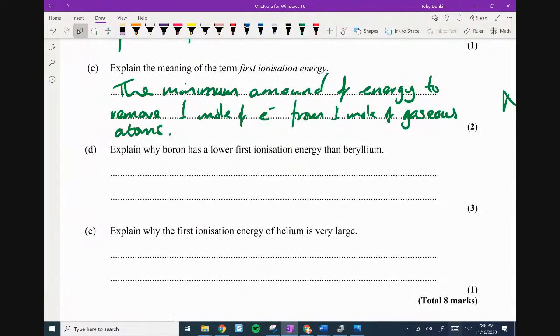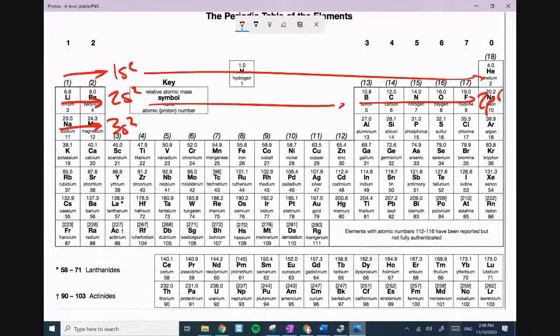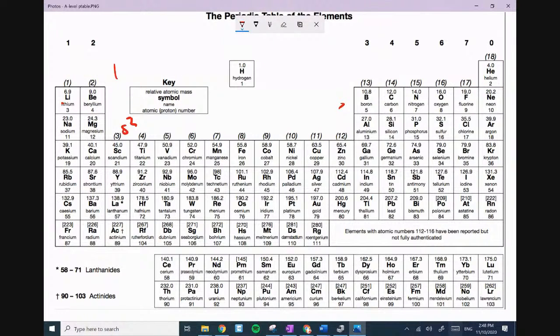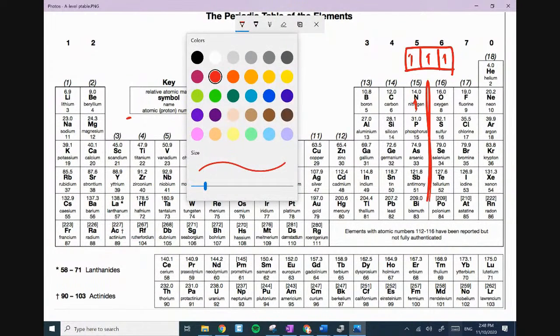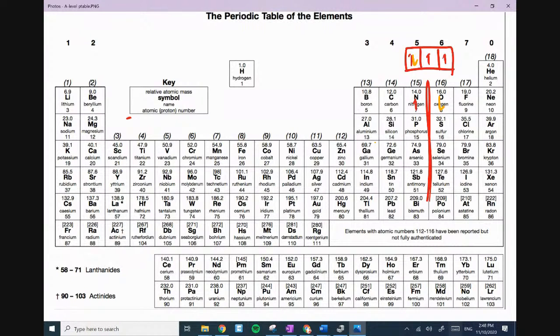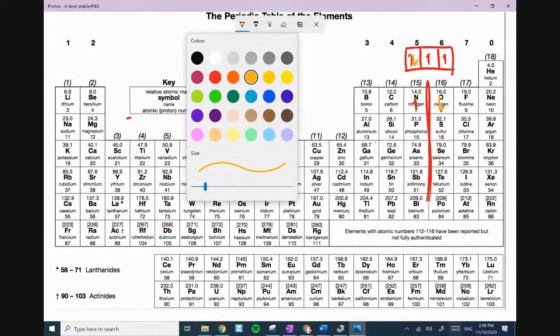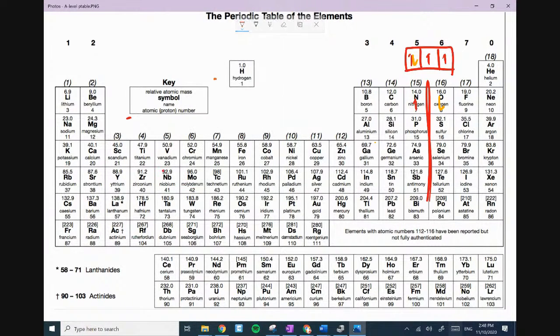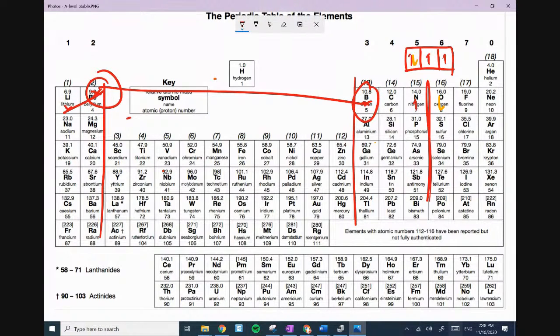Explain why boron has a lower first ionization energy than beryllium. Back to my table. So we remember my table is just such a wonderful piece of kit. So this is the dip line in the graph, and that dip line is because nitrogen looks like that. And then you end up with oxygen, 2 electrons in the same orbital. But we have another dip as well. The other dip is from here to here. So we've gone lithium, beryllium's harder, and then there's a drop. Why? Now this one's much harder, requires a bit more effort.